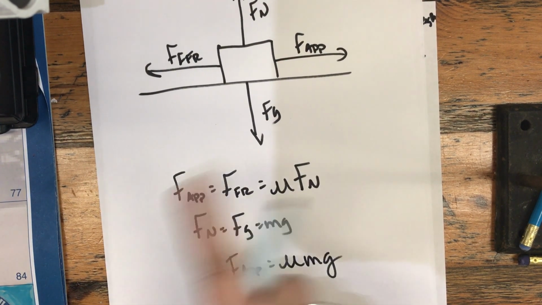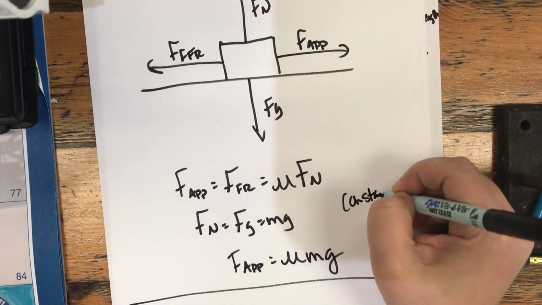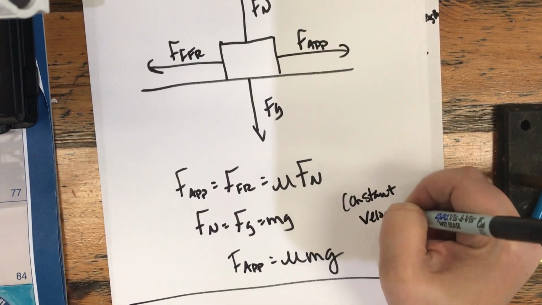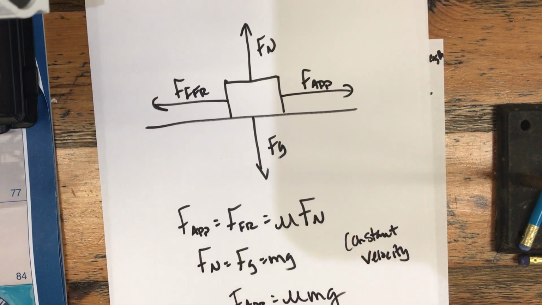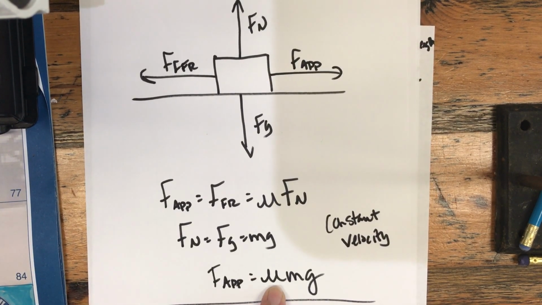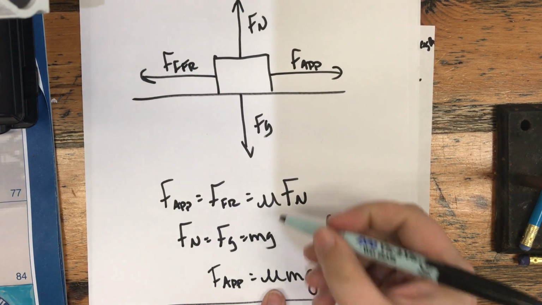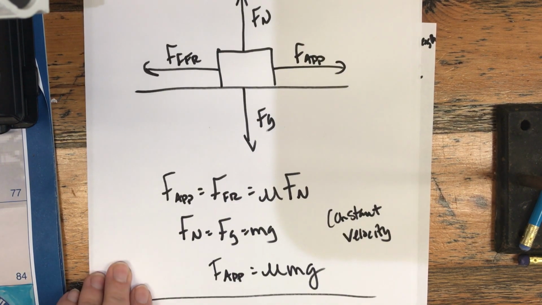Now, this is for a constant velocity. Let's say the object was at rest first. Then we would do the same exact thing. The only thing that would change is that the coefficient would be different. It wouldn't be the coefficient of kinetic friction, it'd be the coefficient of static friction. And notice I left the k and the s off because mathematically it comes out to be the same way of calculating things, whether it's constant velocity or static.